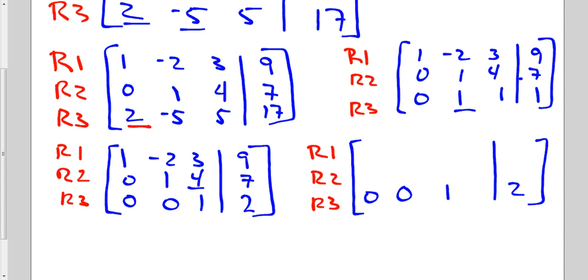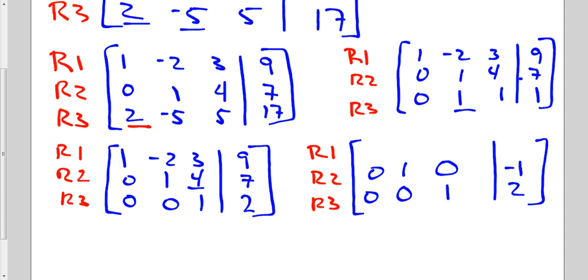So, what do I get when I multiply negative 4 times 0 and add it to 0? 0. We can do that math, right? Now, what happens when I multiply negative 4 times 0 and add it to 1? I get 1. What happens when I multiply negative 4 times 1 and add it to 4? 0. What happens when I multiply negative 4 times 2 and add it to 7? Negative 1.